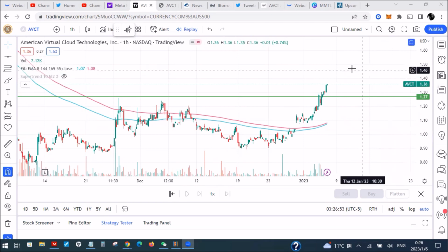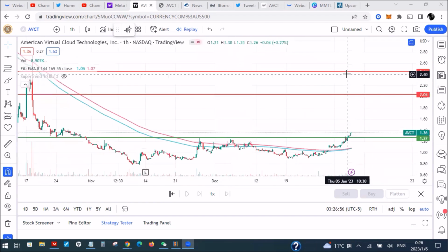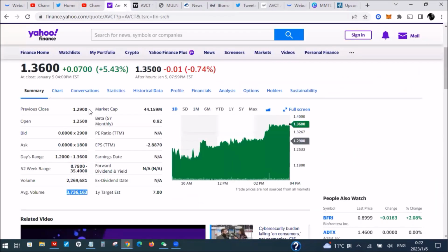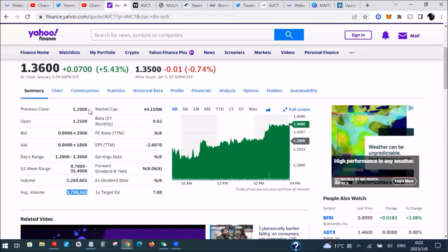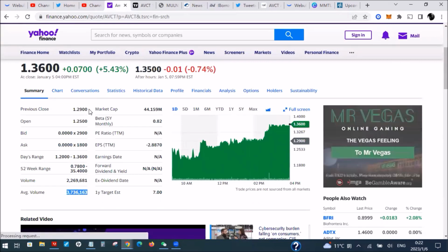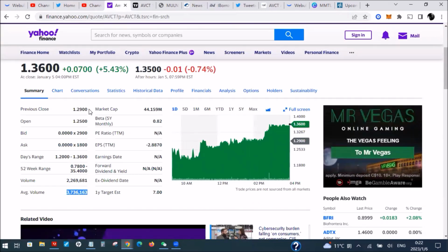It's not saying it can't, it has shown that it's capable before, but we'll see what happens in the next TA update. Or if we get some additional volume here, if a PR release does come out talking about potential of a sale or anything else like that, look for the stock to make absolute monstrous moves as well. AVCT does have a lot of eyes and following on it, and we'll see where it goes from here.